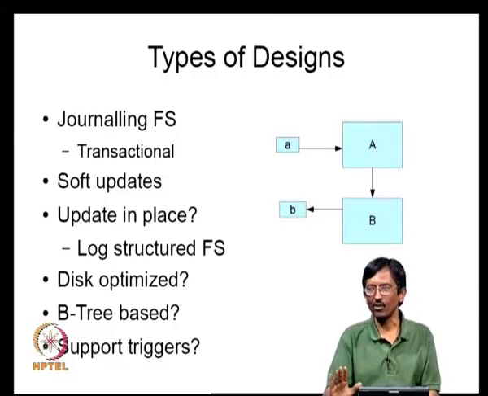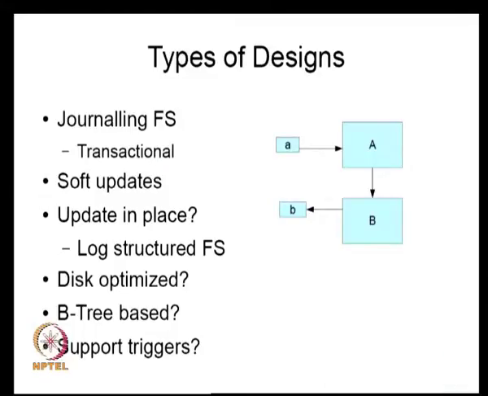If you are doing logging, once you are going to trickle back the information from the log to the file, and that is the normal thing. And then if there is a failure, then you go back and read from the beginning and see what has happened. That's what I meant to say. So, the problem with a logging file system is that you now have to write to two disk places. One is the log, and then from there to the home location. So it is going to be slow.